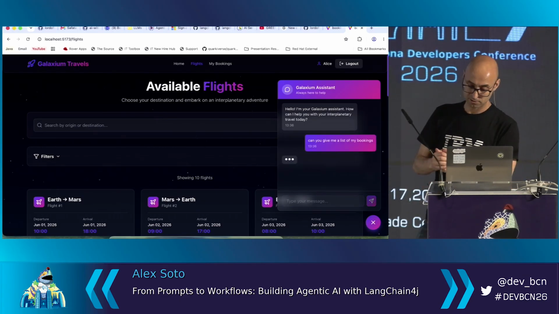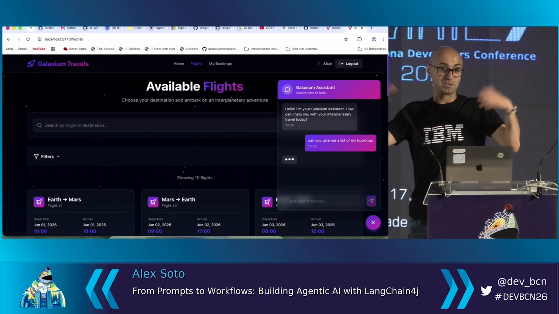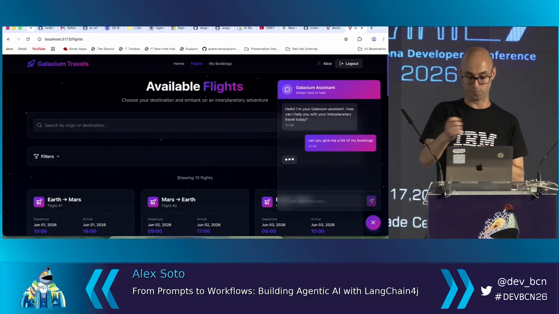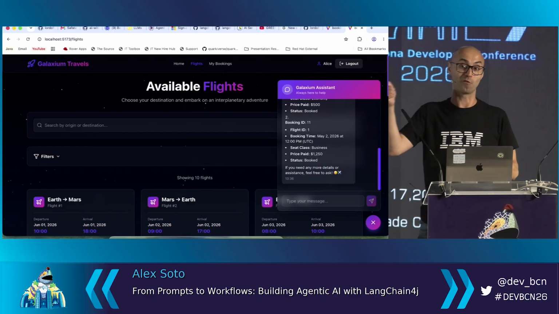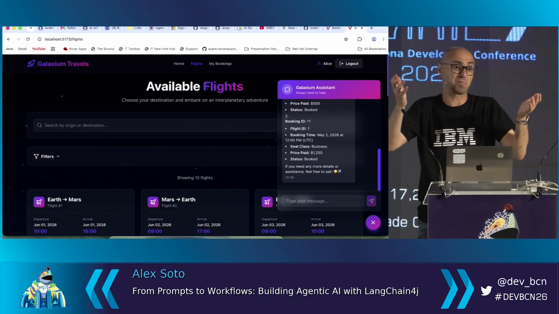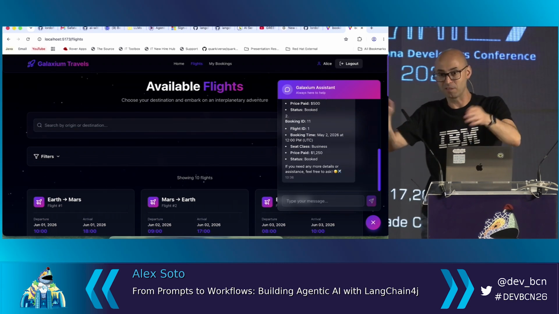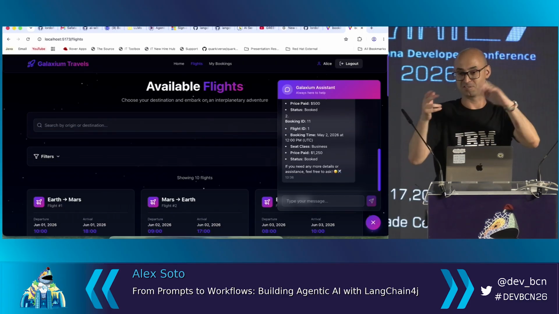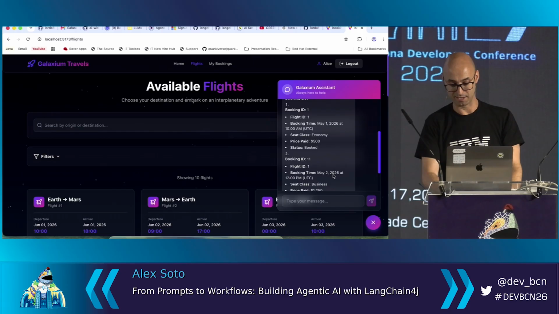Now, while it works, I'll tell you that I'm using the supervisor pattern. I just have a list of agents and MCP tools for accessing the database for finding my bookings, or, as you'll see, to get the local time of each planet, right? So I have a lot of things there, and the supervisor pattern will take my question, find all the stuff that I give to it, start running this and that, and finally it returns my bookings, okay?